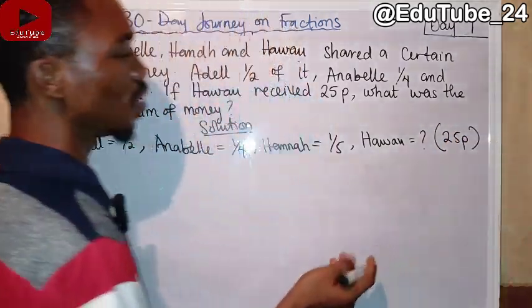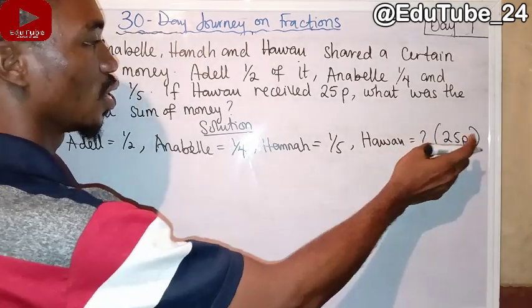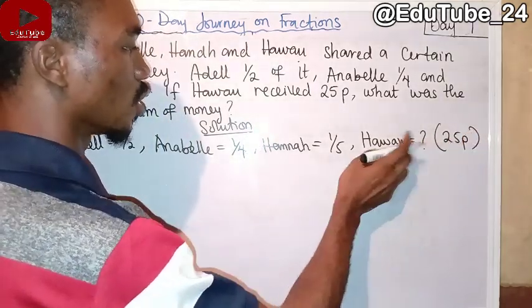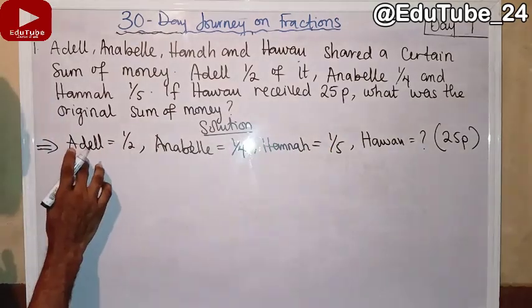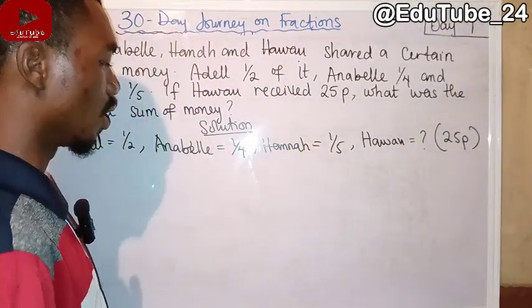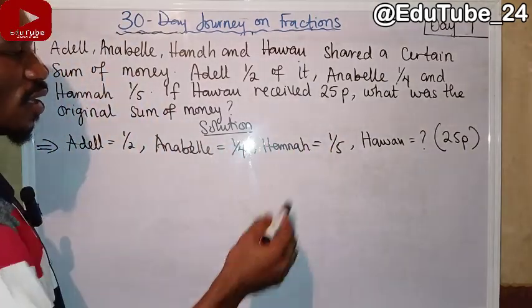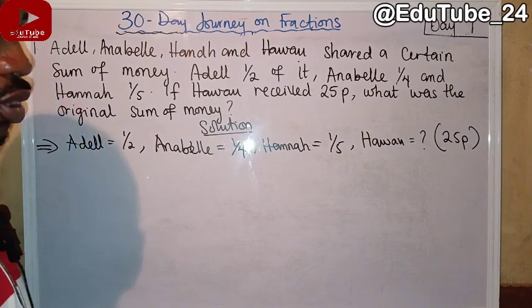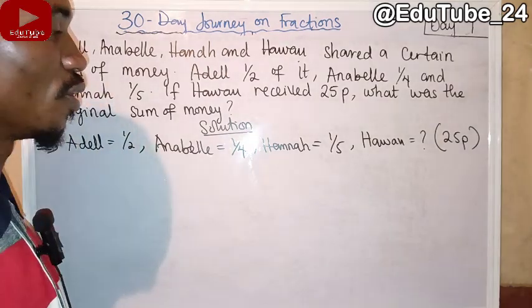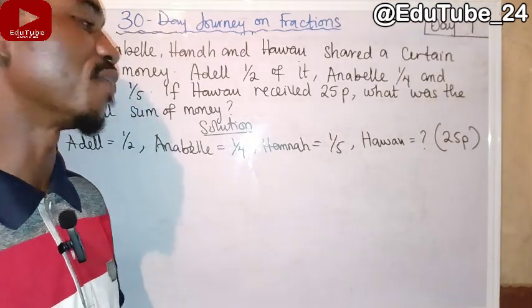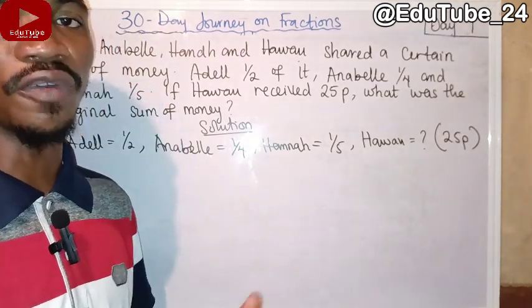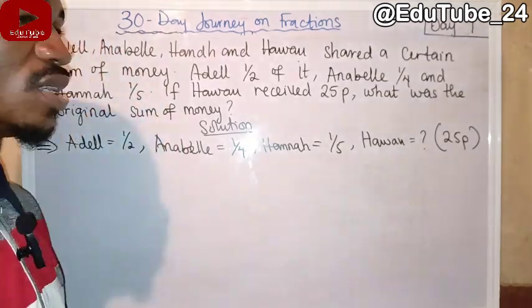Now what does this mean? It means that we have to find the fraction that represents this quantity of money given to Awal. How do we find out? We simply add all the fractions of money received by the three sisters, and then we take it away from 1. Because don't forget, as I have been saying from the first day and in all the previous lessons, a fraction is part of a whole, and a whole means 1.